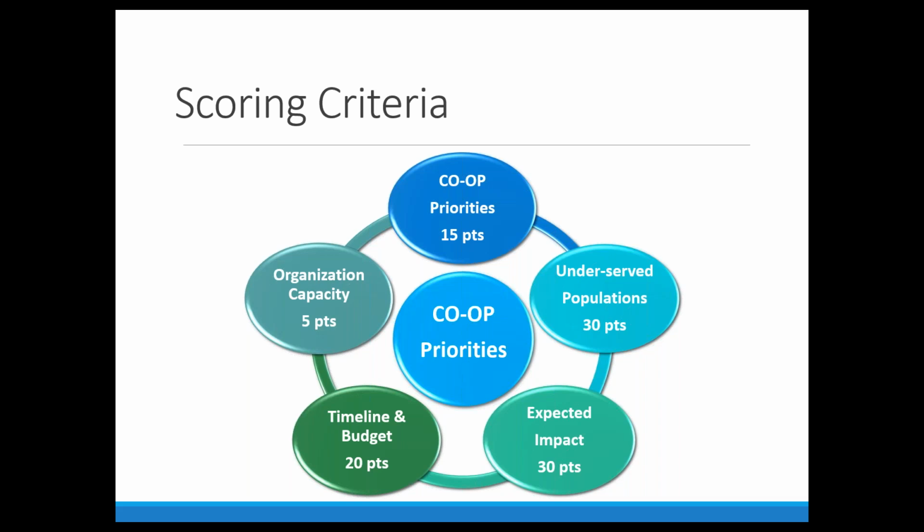Another 30 points will be focused on the expected impact to your participants. So this is a big range, but essentially we give a little bit more preference to those projects who are going to have longer in-depth exposure to those participants, and that those participants are likely to continue some of these activities. And so if we have a project where you're only engaging 1,000 participants, but they're just engaged for about an hour, it might not score as well compared to a project that is engaging participants multiple times over several month grant period. So just kind of keep that in mind.